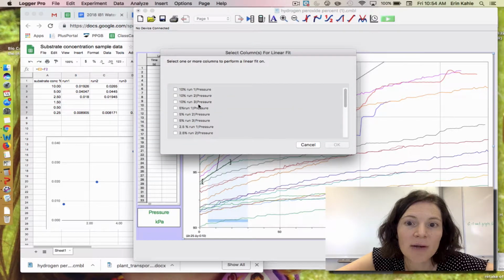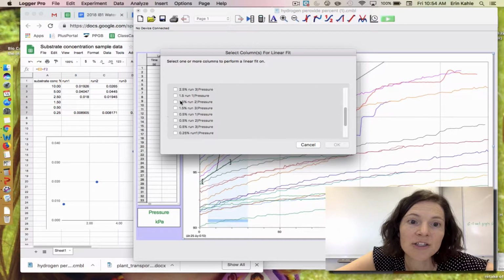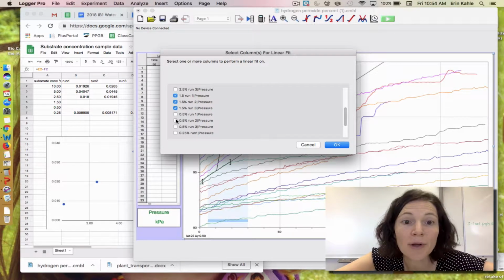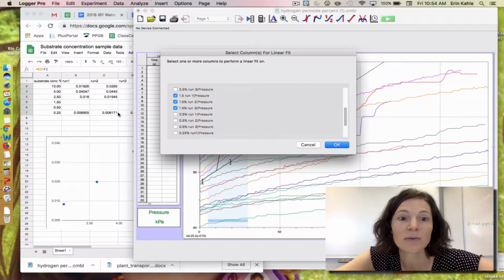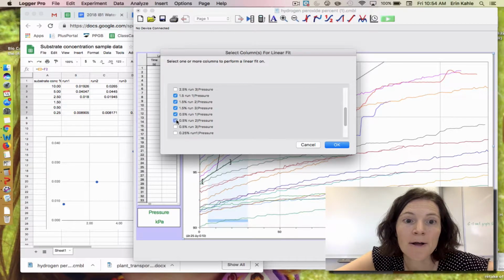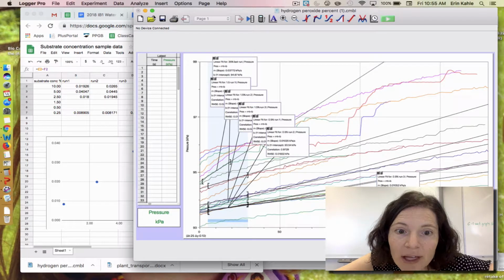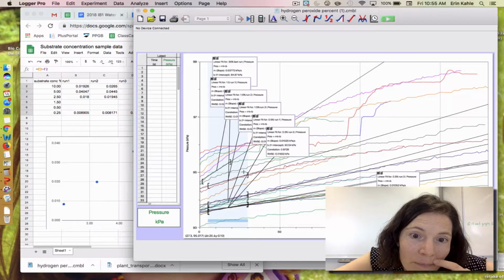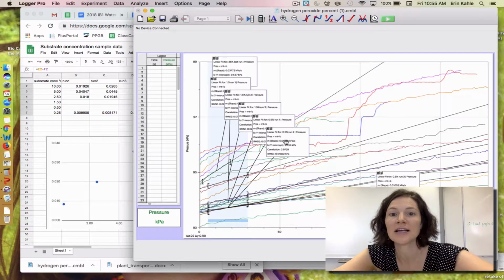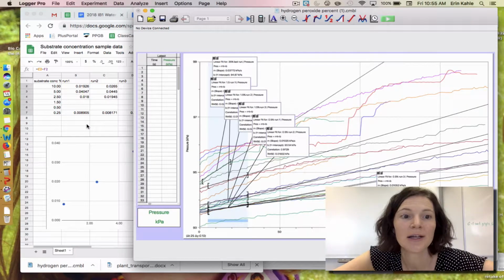And then you're going to select, well, we can actually try all these. I want my 1.5s, and then I want my 0.5, so over here, these are the ones that I want to fill in. Then you're going to say, all right, what are the slopes for those different trials? You're going to get a bunch, and then you can enter them in. Yeah, it doesn't look like any of these are too crazy. Okay, so you're going to take these values and enter them into the spreadsheet.